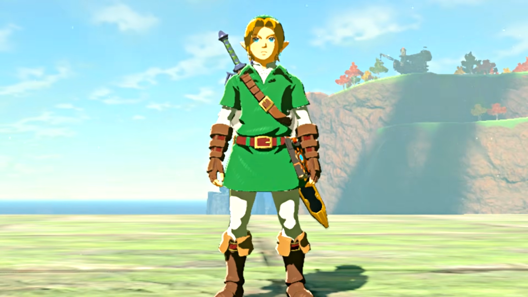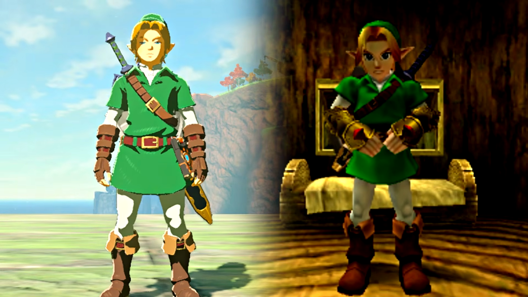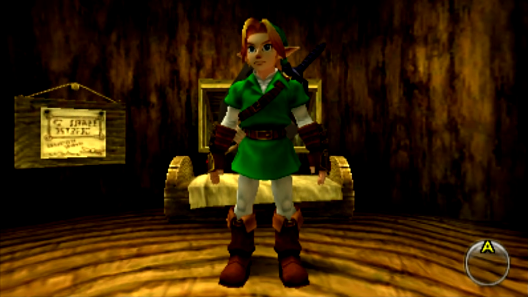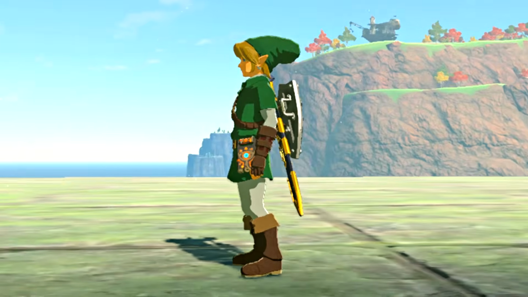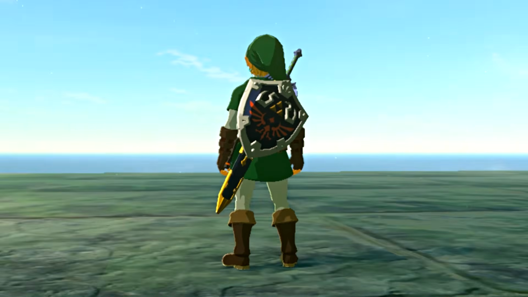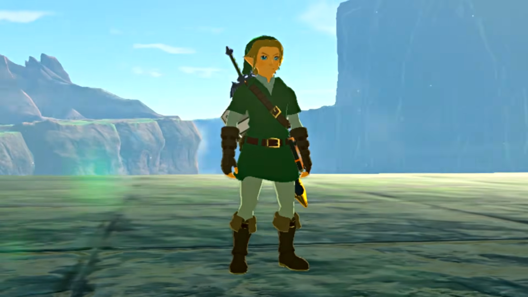When compared with adult Link, aside from Link being right-handed this time around, they do look exactly alike. Even with small details like Link's hair, with it being parted in the center, just like in Ocarina of Time. From the hair to the gloves to the boots, you really do feel like the Hero of Time playing in this tunic.